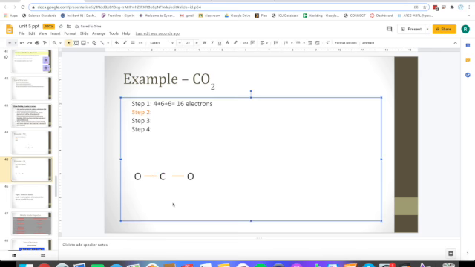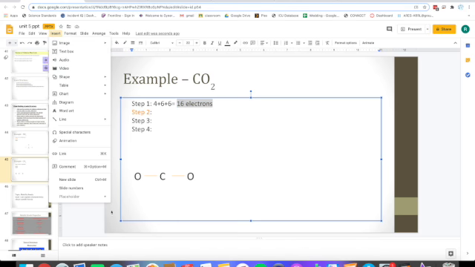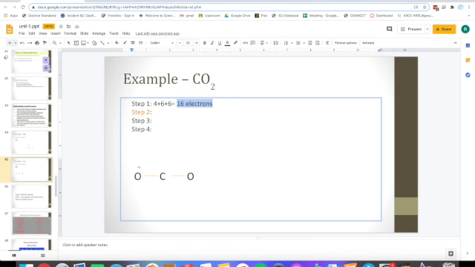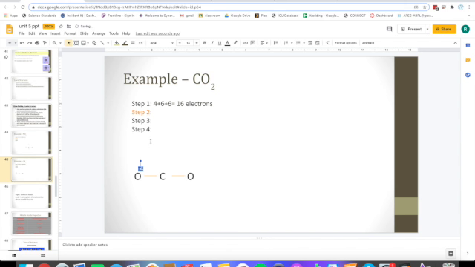Step 3. Draw dots around the elements besides hydrogen till you get to your total number of electrons. So here we have 2, 4, but we need 16. So I'm going to draw dots around, there's no hydrogen, so around these elements until we get to 16 electrons. I just like to start at one end, and you do have to make sure it's in pairs or 2 on each side until I get to 16. So insert, shape, circle, and then for time's sake, I just will copy and paste. So Control C, Control V.